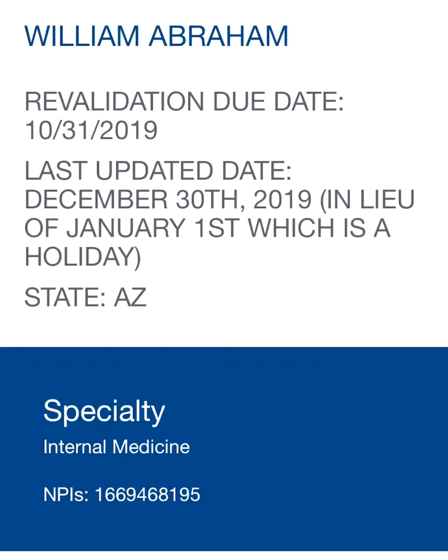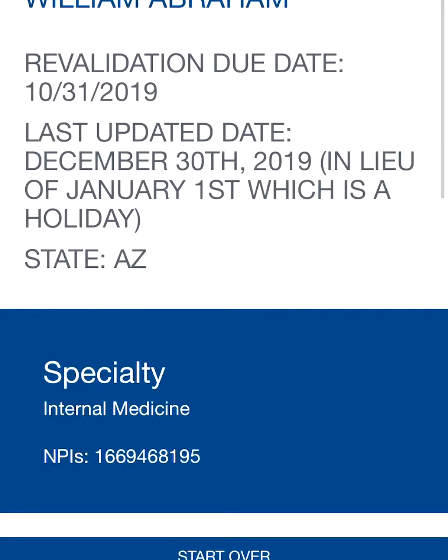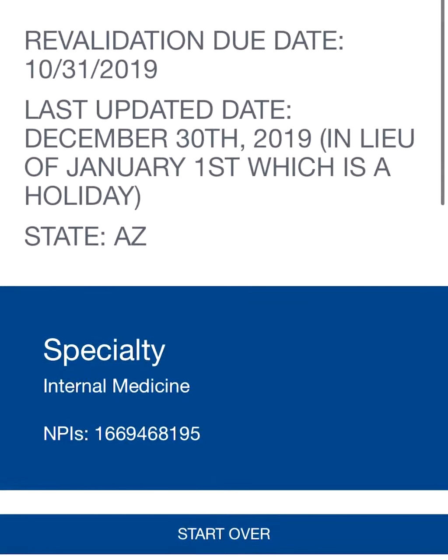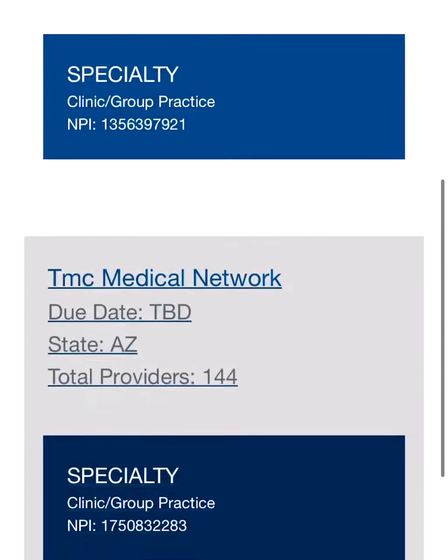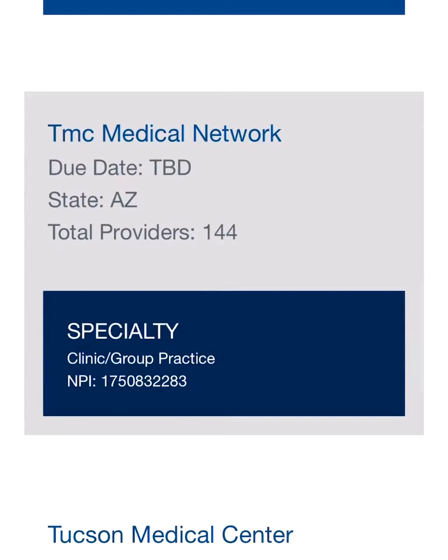So we're going to tap in, and I'll give you guys a little bit more detail on navigating the tool. So here at the top is the provider's name, and here is his revalidation due date, and it tells you right here where it was last updated. So it was last updated December 30th. This provider looks like he works at a few places. Now, one thing is that we won't be able to know if the provider is still working there.